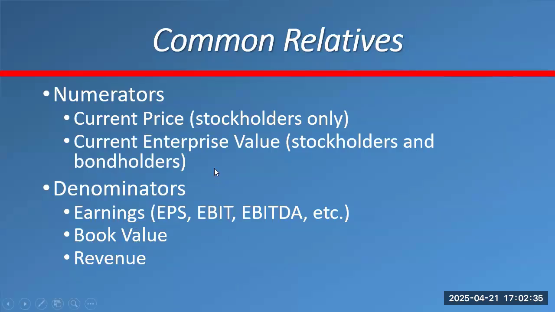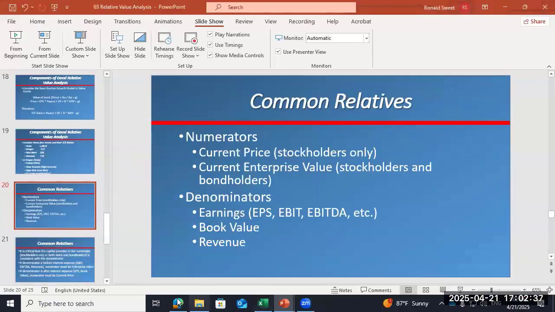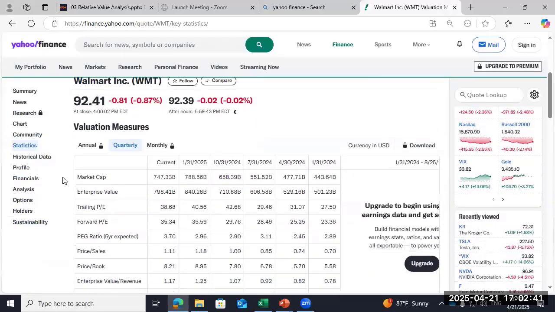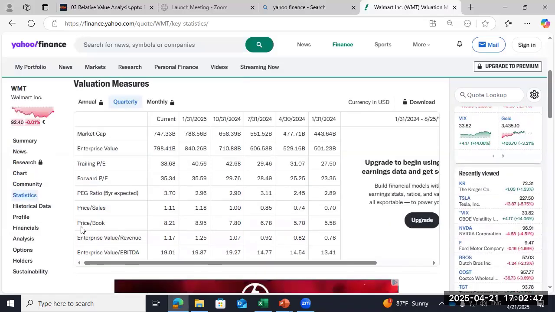Enterprise value. Yahoo Finance has it right with one exception. So they have PE ratio, they do trailing and forward, they do price to book, they do EV to revenue, and EV to EBITDA. What's the one they have wrong? You don't use price to sales. That one's completely erroneous. Why they have that in there, I don't know, but they do.